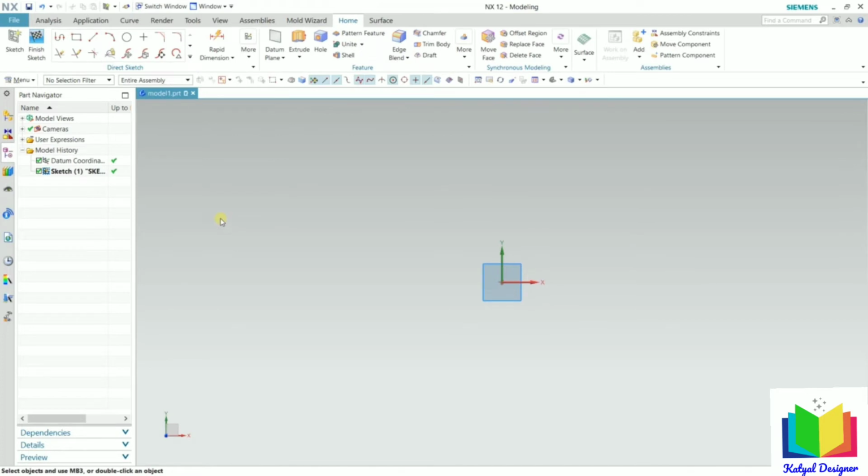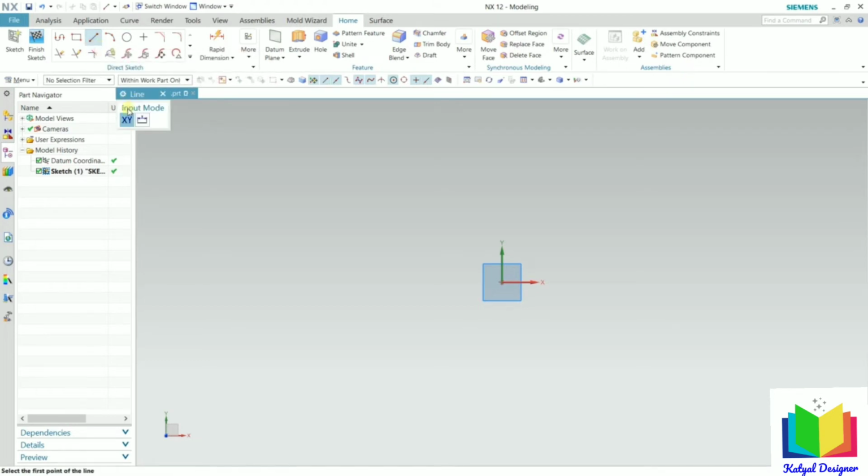And now we can see the plane has been oriented to a 2D view. Here we can see it is showing X and Y. So all the geometries we will create with respect to X and Y coordinate system. So the first thing we want to create is the line. So I go to the direct sketch from here and here we can see lines, rectangle, arc, circle, etc. So start with the line. So click on this line option.